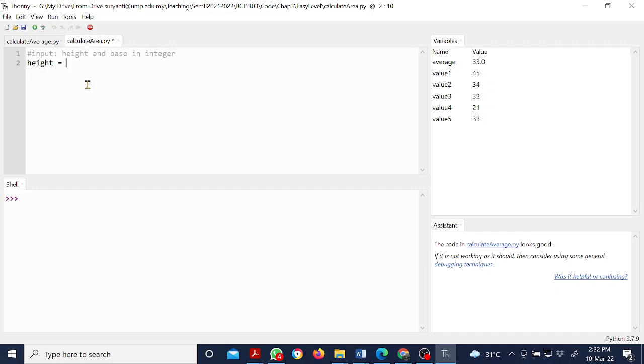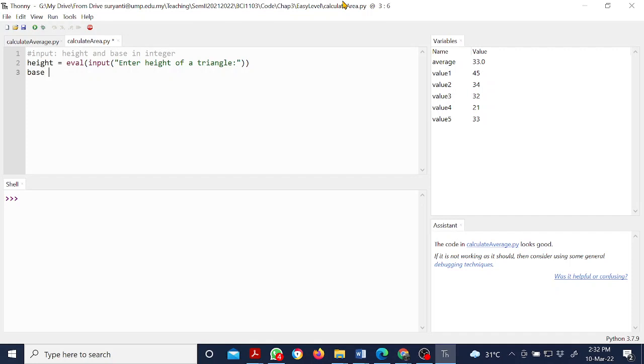Height equal to eval input. So what is the instruction here? I'm going to put enter height of a triangle. And then the next input is base. So I'm going to put my variable name as base.